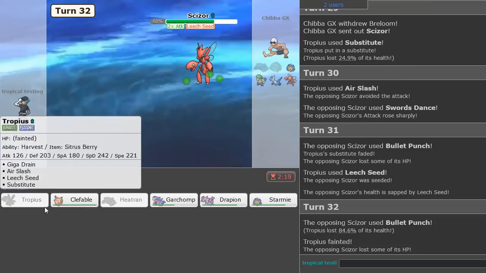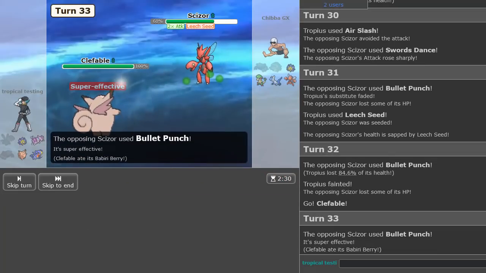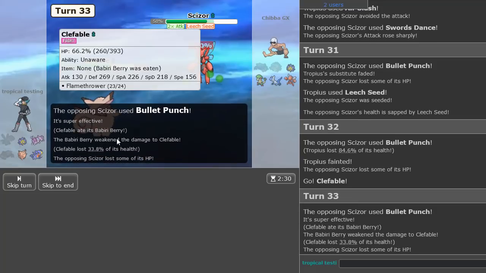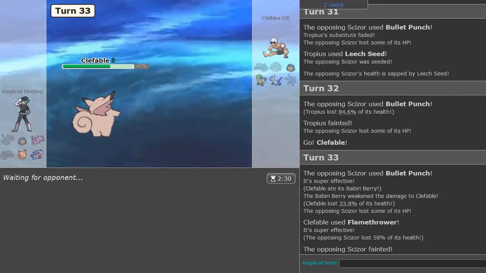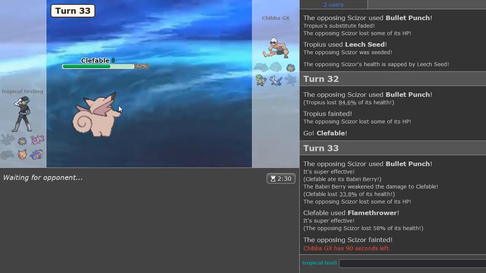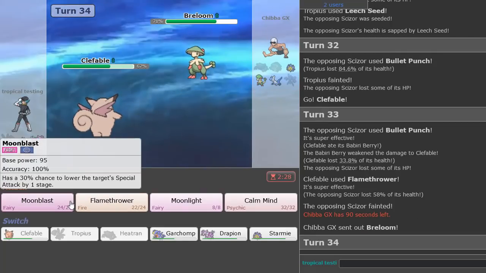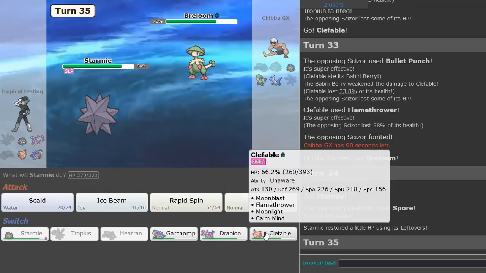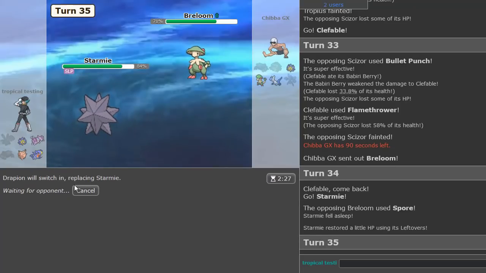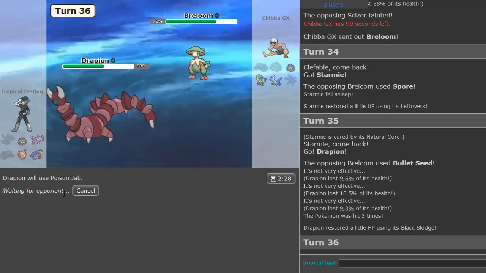Okay. Tough. Going Clef here, because I know that the Babiri Berry will help us. If anything, the Babiri Berry will save us here. Oh, what did that do? That did nothing. Oh, because of course we're unaware, so that negates the boosts, and then, yep, Scizor came. Scizor put in the work versus Tropius, but versus this thing? Nah, not today. I'm going Starmie, and then I'm going to double the Drapion. The Bullet Seed's nice.